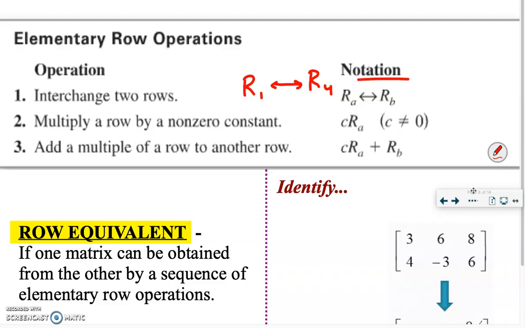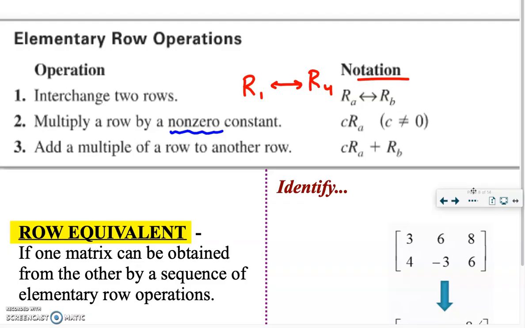Okay, our second row operation is that you could multiply a row by a non-zero constant. All right, get a little fancy at the end there. What does that mean? What is a non-zero constant? Something that's not 0, right? Again, sounds a little fancy until you think about it. It's really not fancy at all. All that we're saying is that you could multiply the entire row through by any number you want except for 0. Okay?